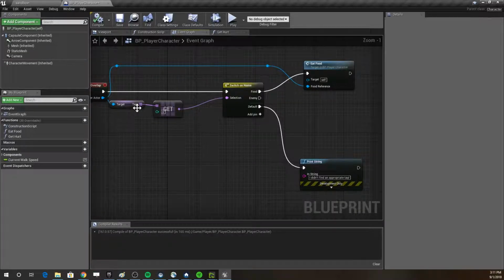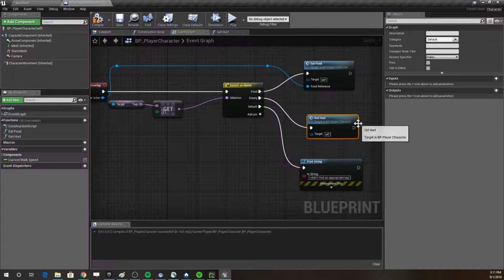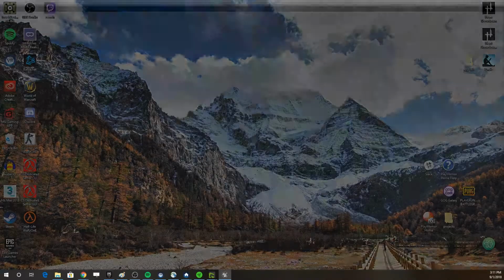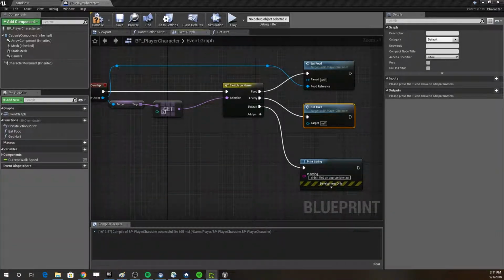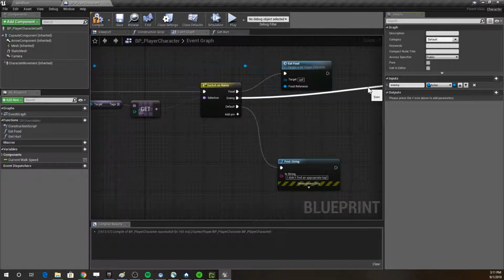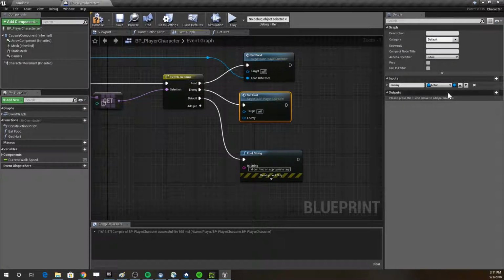So we would be passing in a tag of enemy, and then we can call get hurt here. And for now I can't think of any other thing that we would want to pass in. Actually, we do want to pass in the enemy, so let's go ahead and add that. Great. Wow, that moved it all over there. Okay, great. So we'll pass in an enemy, and I just added another input there.